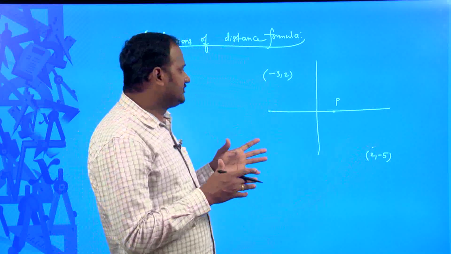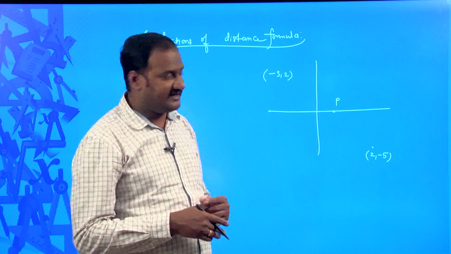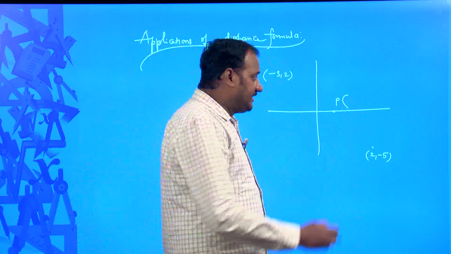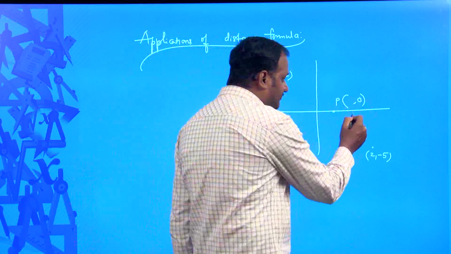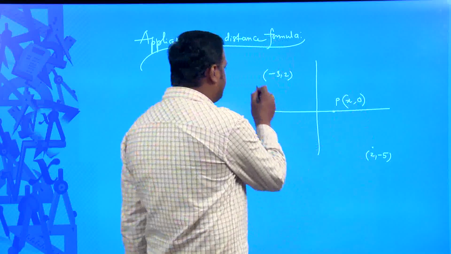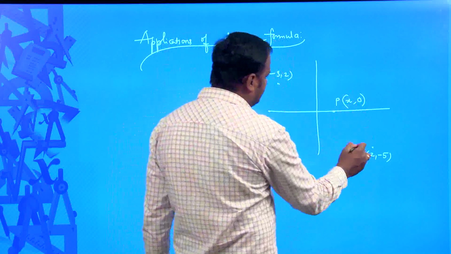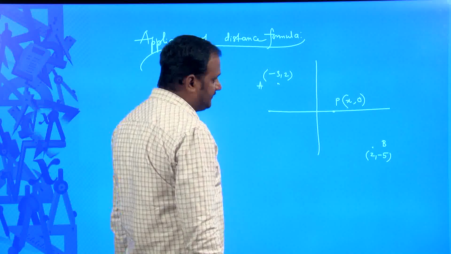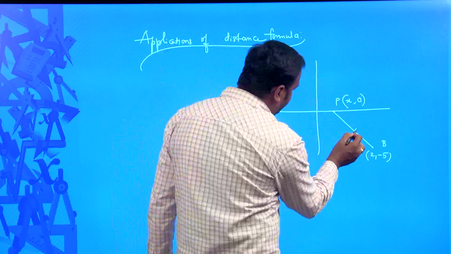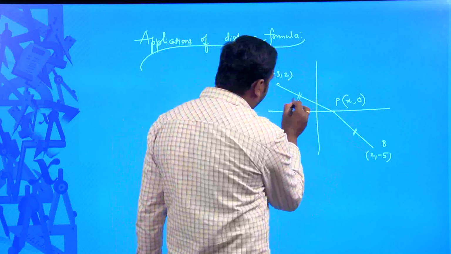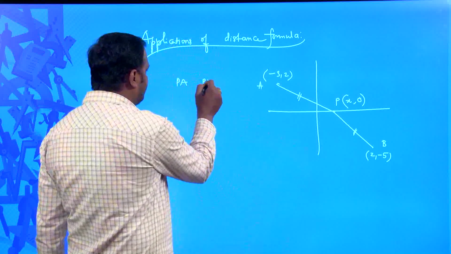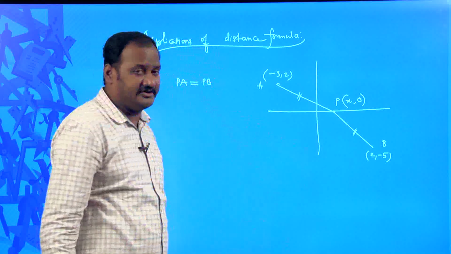So, how do you figure out the coordinates of the point P? Since this is the point P lying on the x axis, obviously for any point on the x axis the y coordinate is equal to 0. We do not know what the x coordinate is. Let the x coordinate be some x, and for example this point is A and this point is B. According to the given problem, P is equidistant from both A and B, which means the distance between P and B is the same as the distance between P and A. So, what do you mean by that? Find out the distance between P and A and the distance between P and B and equate both of them. So, why are you going to equate them?